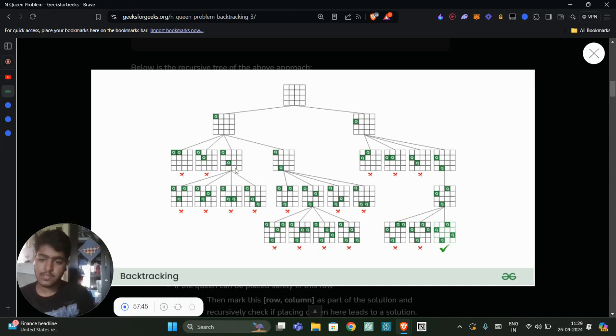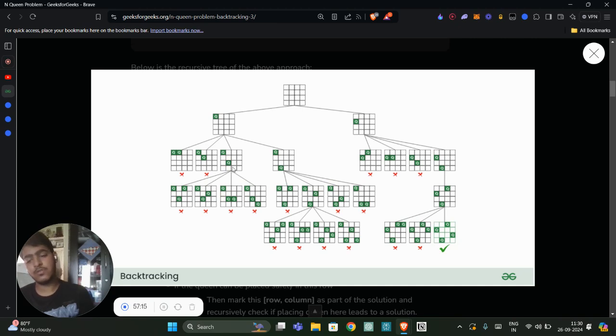So you now recursively get inside of these scenarios. Now, for the third column, this is not a correct position, especially this. As you can see, we are going with zero index, so this is column number one. If you place this queen here for column number one, then there is no place for column number two where we can place a queen. So this is not a correct choice to place a queen.